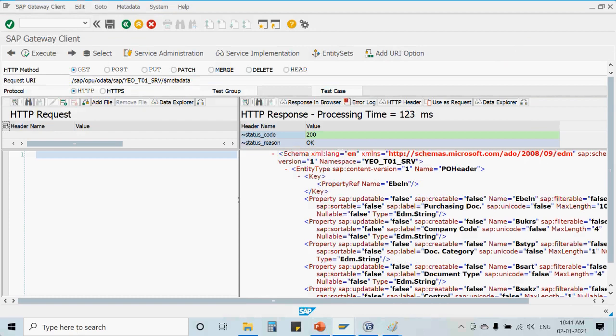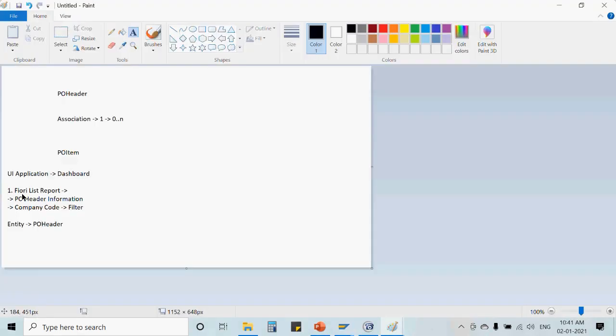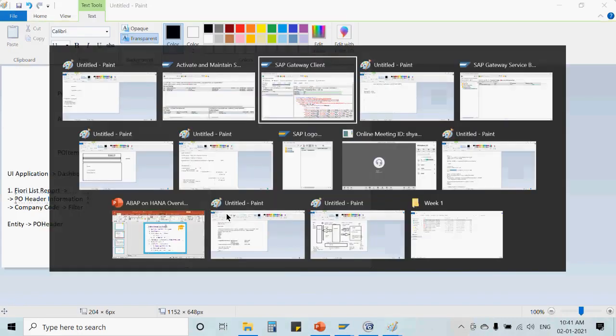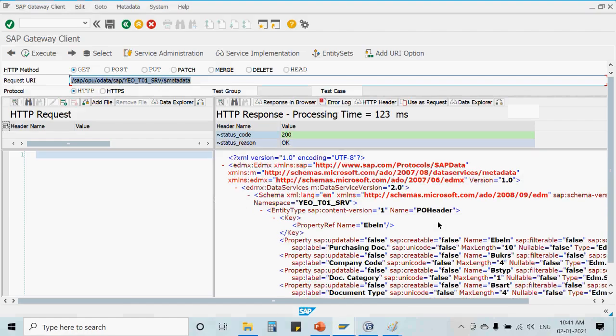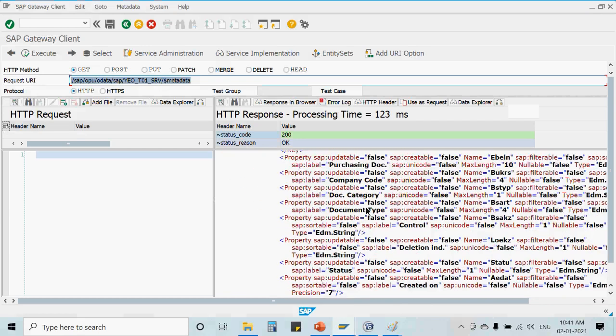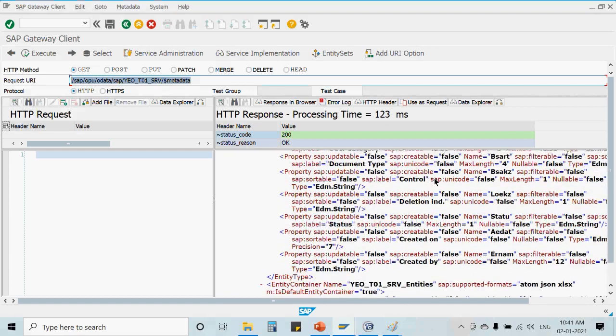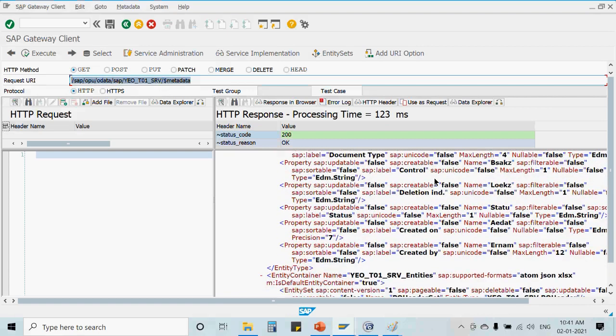Okay, create a particular service and register it over here. My front-end developer was asking me for this, right? Your application front-end developer said I want to develop a dashboard application for a PO release report, which will give me header information. So I check, okay, I created a PO header entity which is giving me all this header information, and he just wants a dashboard, so he doesn't want anything to be creatable. So I just created all these properties.